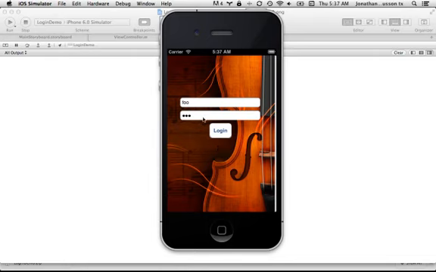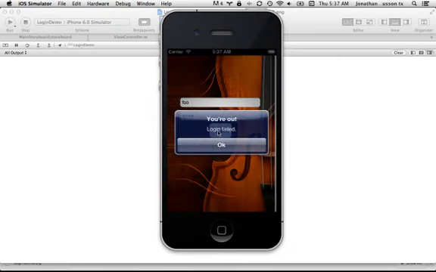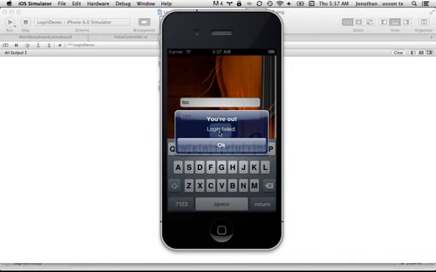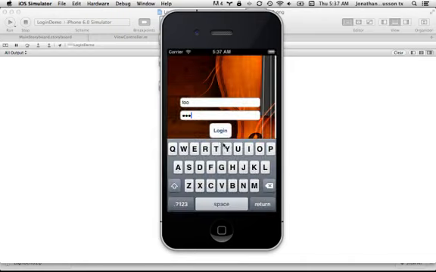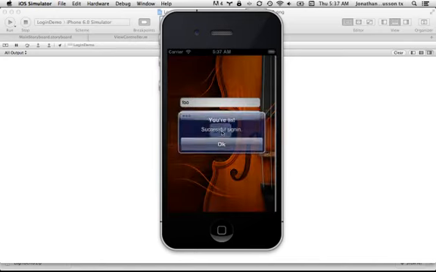But there is one annoying thing. Did you notice that if I type in a password here that's wrong, and I dismiss this and I log in, I just want it to fail. Watch what happens if I type in the correct password now and I hit the login button. See how it still fails? That's because it's remembering the last password I entered, and the way we have it right now it's forcing me to hit return to register that text value and then do the login.